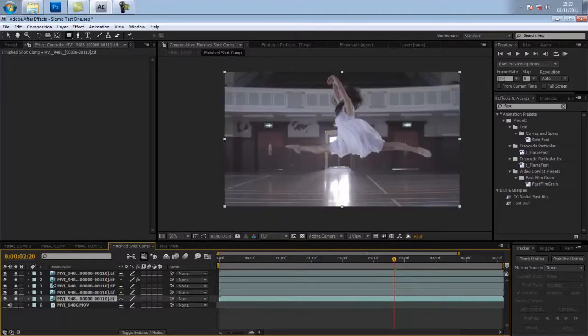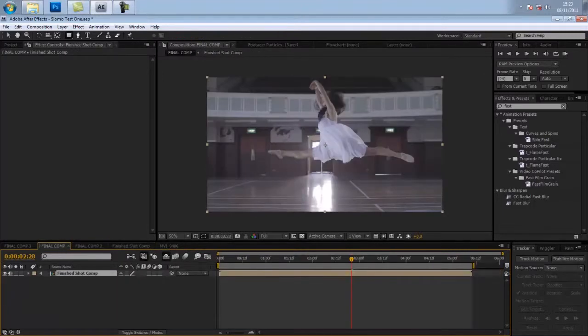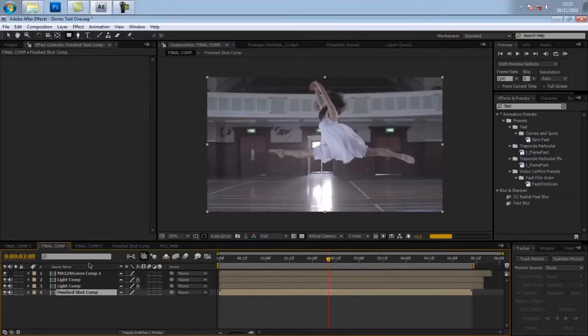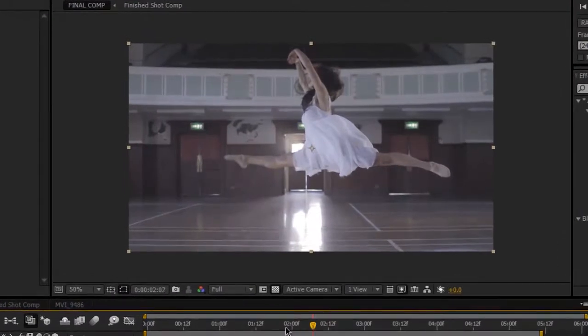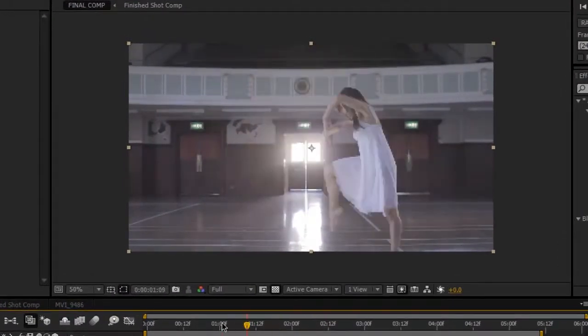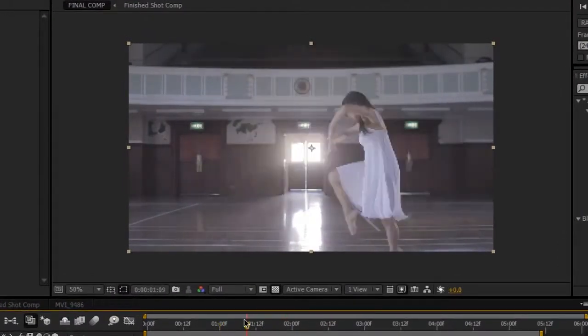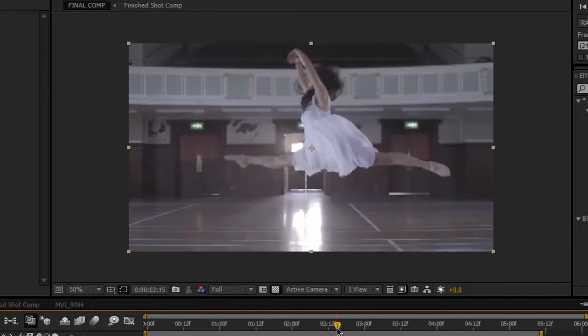Anyway, after you've done that, you can pre-comp that layer and then take it in and add in some things, because like I said before, you can now add things in front of the dancer. So you can add in things like rays of light, particles of dust, anything, all because you had to spend that time in the first place rotoing her for the Twixtor. You should be able to take that to your advantage and use it.